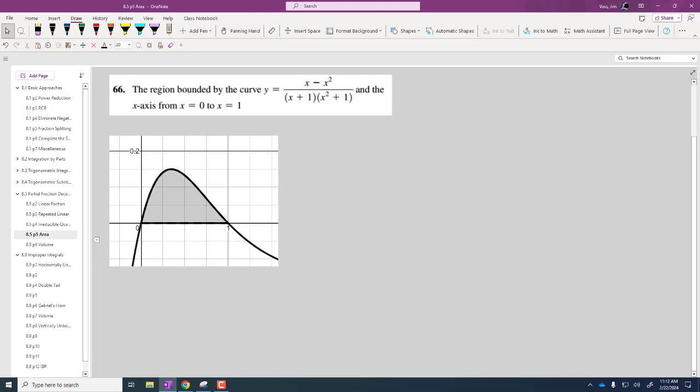Okay, let's do that. So we want to find the area of this region. That's a curve you should definitely be able to graph really easily. That is a graph that you would be given. See if you can find the area of that shaded region from 0 to 1. A concocted application. Now they've already factored that denominator for us, keep that in mind.